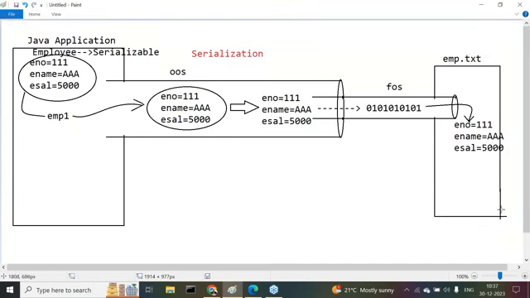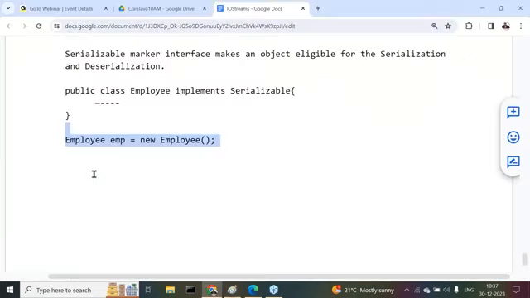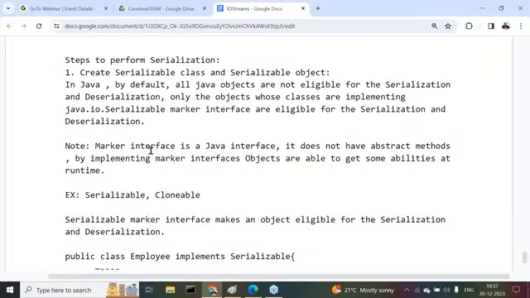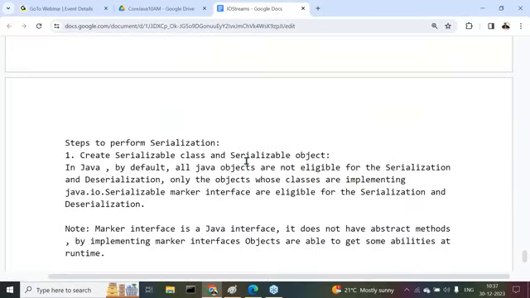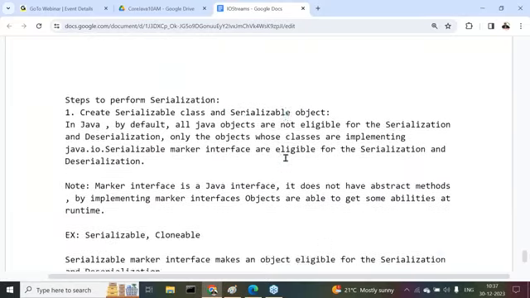Before going to perform deserialization, first of all, let me complete this total serialization process. The document here, I want to create the serialization process. First of all, what we created here is a serializable class and its object, that we completed.